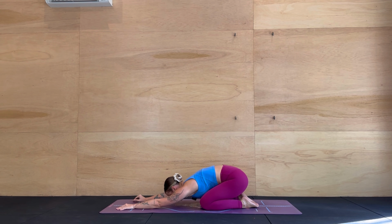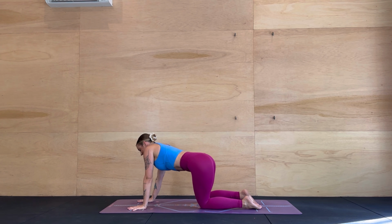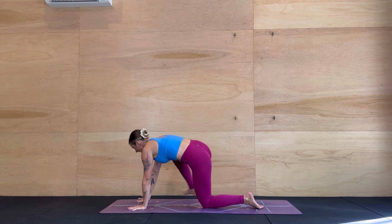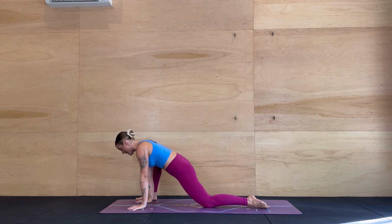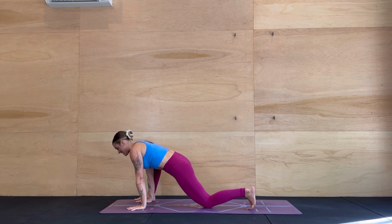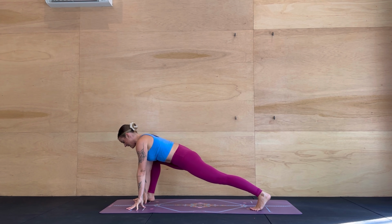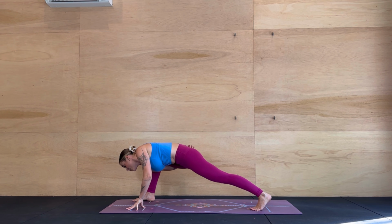And coming up onto all fours. Take a little moment, shift your hips from side to side. Stepping that right foot to the outer edge of the top of the mat. Finding your lizard lunge for a moment. Let's keep it active, so tuck those back toes and lift the knee. Now, option to stay here or option to find a bind.